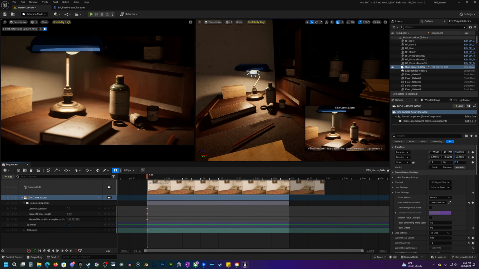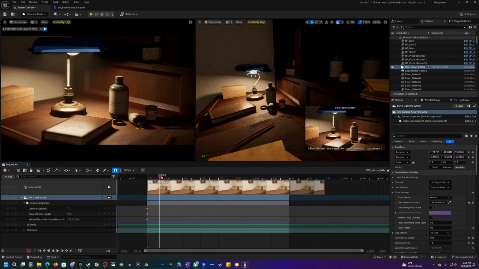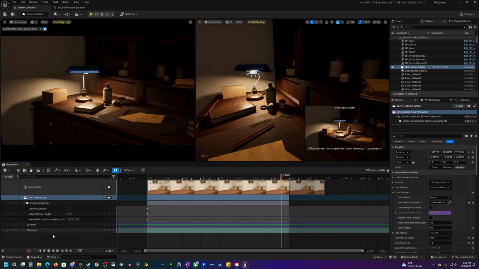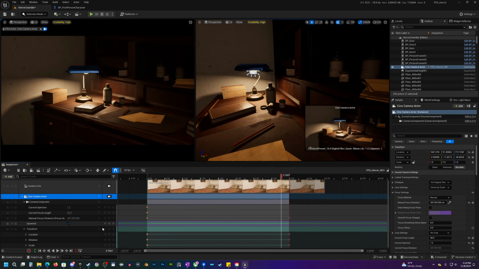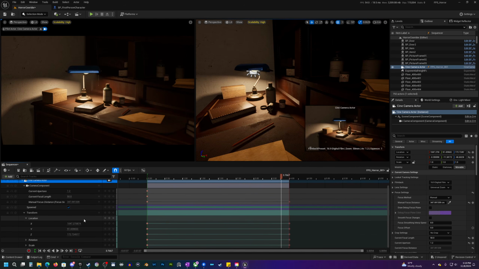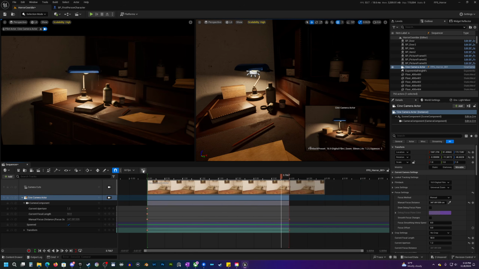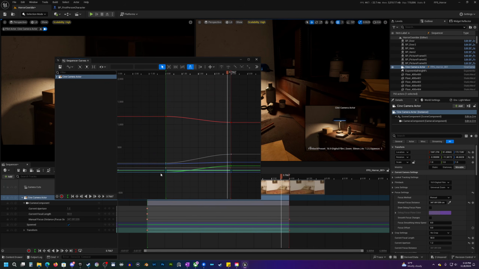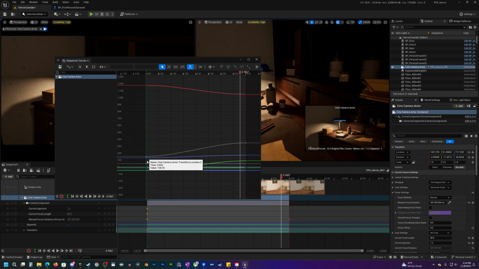One other thing that you will notice is the speed of which this is zooming out, or not really zooming out, but moving backwards. It starts really slow, and then it gets up to speed, and then it slows down. The reason for that is if you go to the curves here, you can see how this is actually moving, and you can see that it's not linear. So it's starting out really slow, and then it's ramping up, and then it's flattening out at the top.